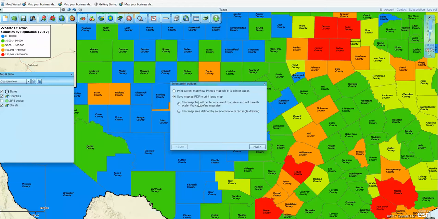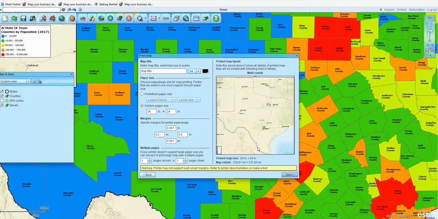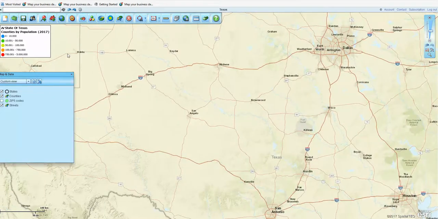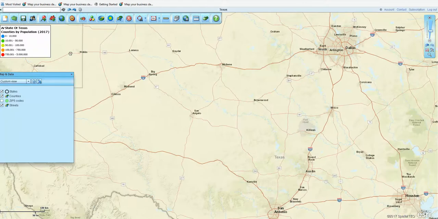I went with this one, where I can zoom in on the current map view and center in the state of Texas, and it'll have all that to scale so I can help define my map size. Click Next, and now you can see in the preview that I'm pretty much getting all of Texas. A little bit, maybe a little bit to the left here. I'm losing on the western side of Texas, I'm losing some stuff. So I might go back and I might just move that to the east a little bit, maybe a little bit more, and then go back.